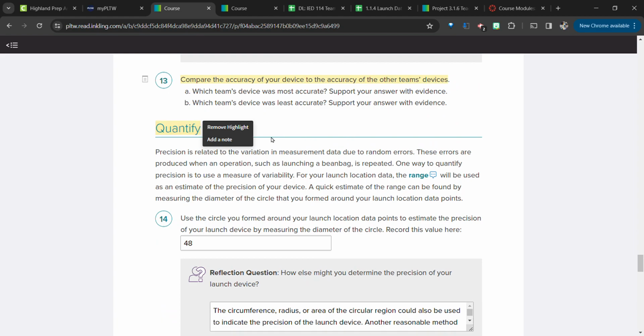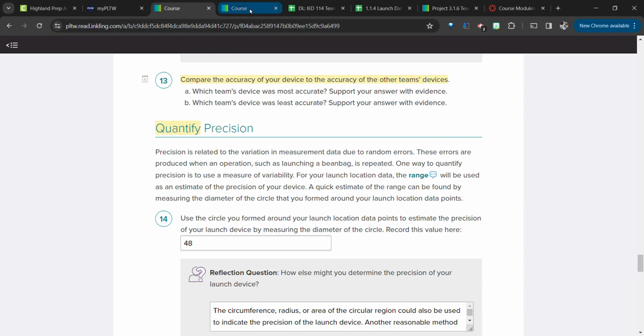But what we can also do to quantify precision is we can also calculate out the range. So the range is just the max minus min, right? So we could find the range of that data. And basically a quick estimate of the range for our data could be just by us measuring the diameter of the circle that we form that basically fits all of the launch location data points.